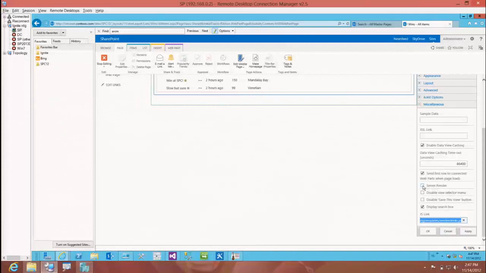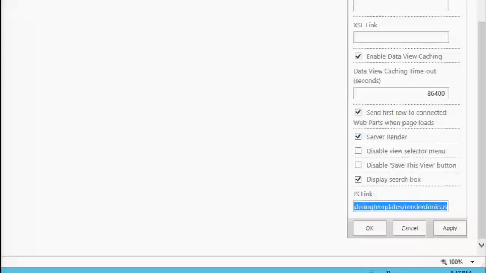This guy is called server render. And by using server render, what it's saying is don't render on the client, render on the server. One reason you might want to control this is maybe there's a search crawler that's hitting your web part. That would be one kind of use for that, where you want to make sure that the contents are rendered on the server, not asynchronously on the client.